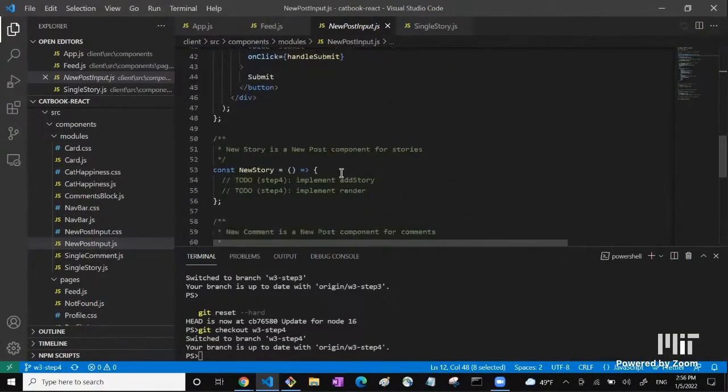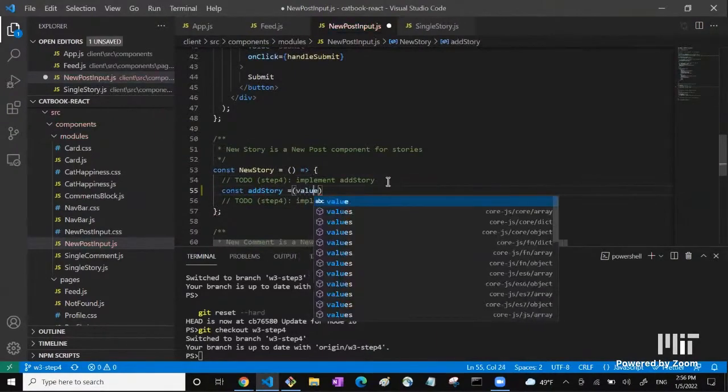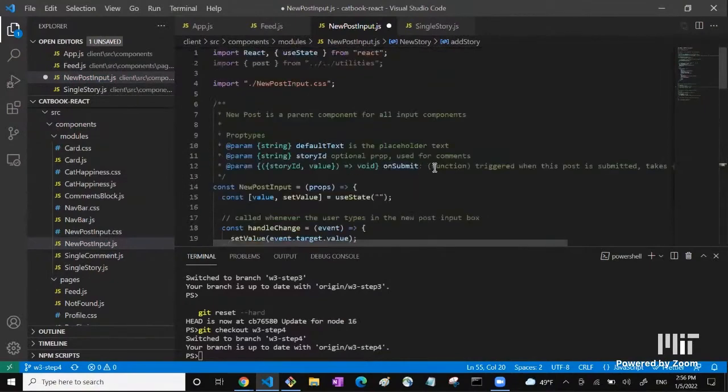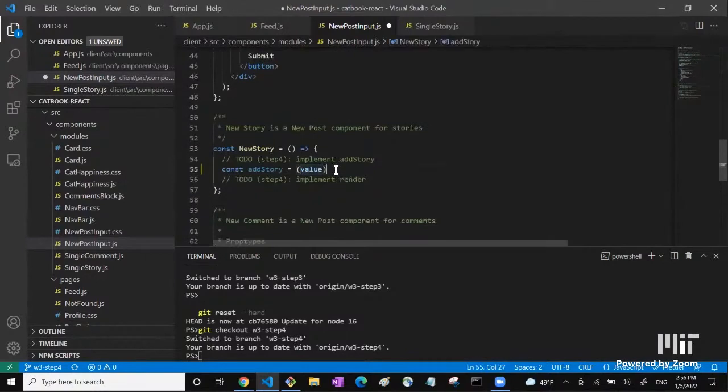So first, we're going to implement a function called addStory. So const addStory. And this function takes in a value. As we see up here, the onSubmit takes in a value. And this value is just, you can think of it as the value inside the text box of the input, basically.